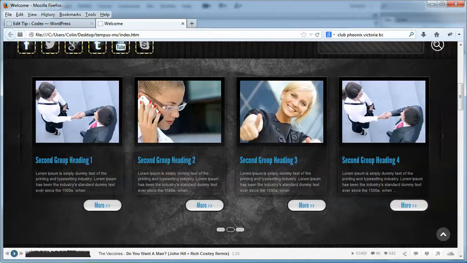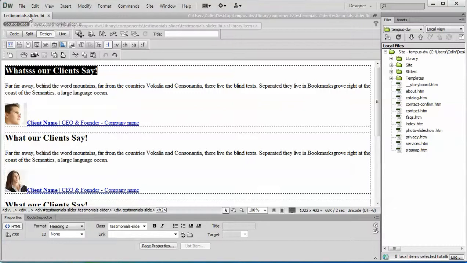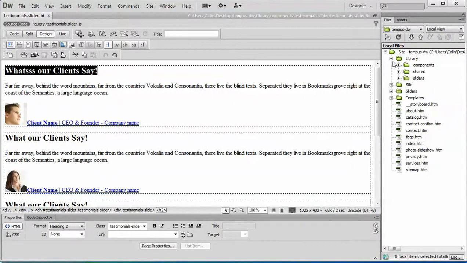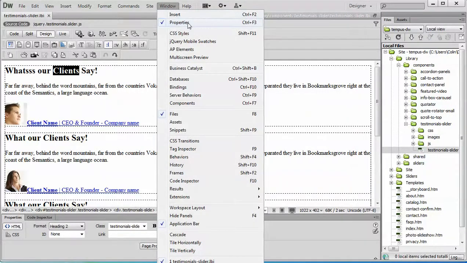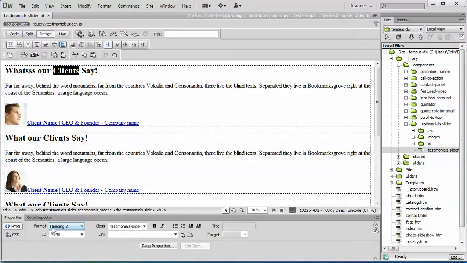So let's just pop right over to Dreamweaver. And I've gone and opened up the testimonial slider page. There it is right there. And we see up top here we have a piece of text. And if you click on a piece of text, down here in the Properties panel, you can activate it through the window Properties. It'll tell you what sort of format that piece of text is in. Now the nice thing in Dreamweaver is a heading, usually you could just sort of scrub over it and type new heading like so, and all works very well.